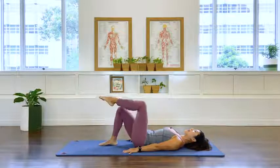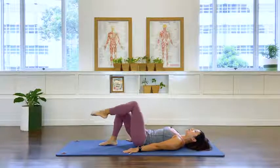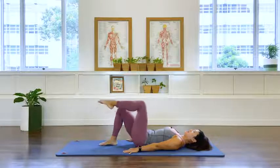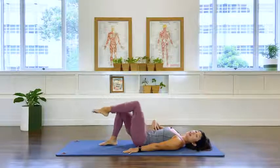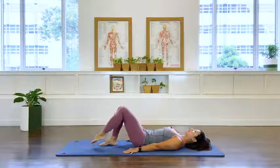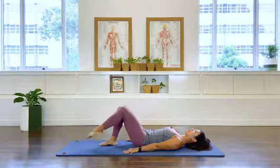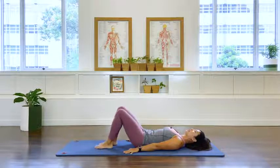And then exhale, maintain an absolute stability of the pelvis and also the waistline, right? So try not to disturb the bones of the spine and the pelvis. And we've got two more as we inhale to go down. Exhale, last one. Exhale and take the leg down over to the other side.